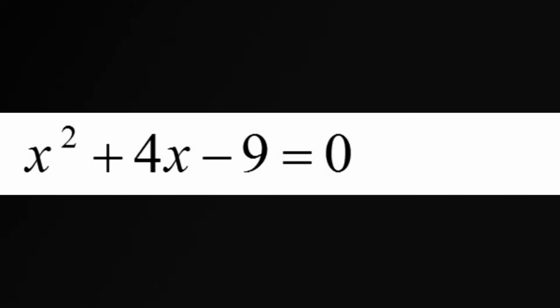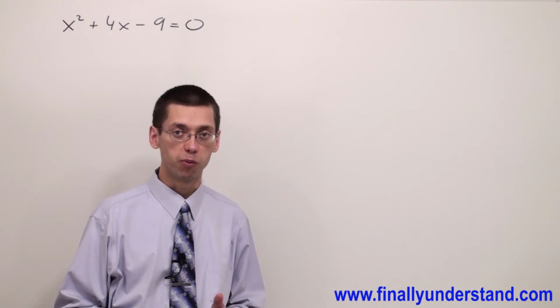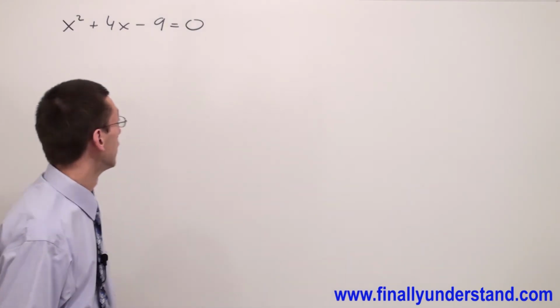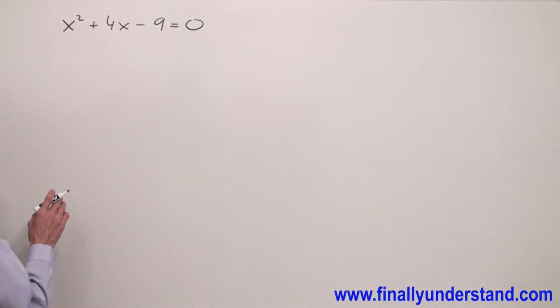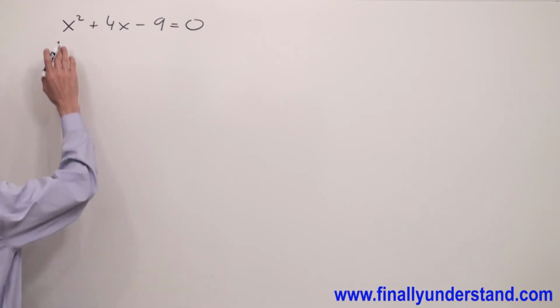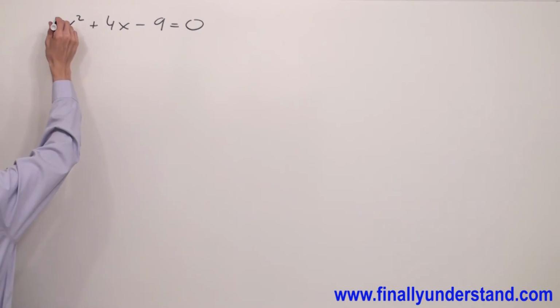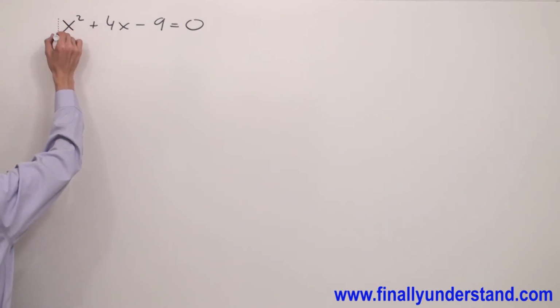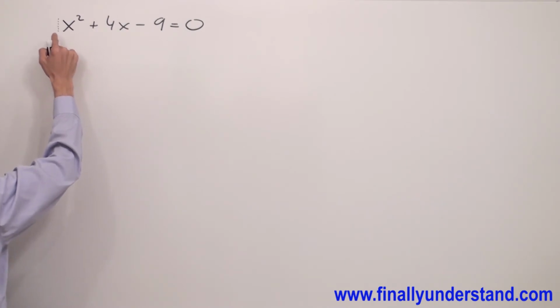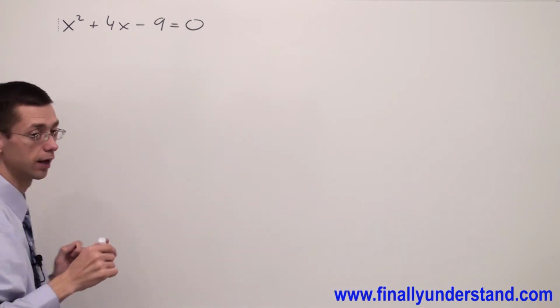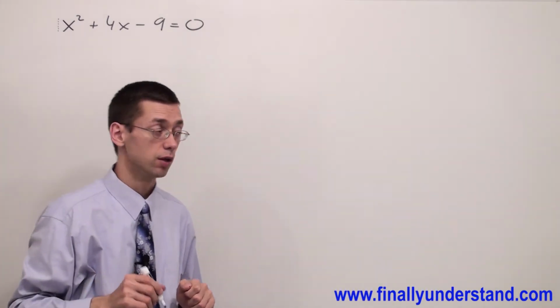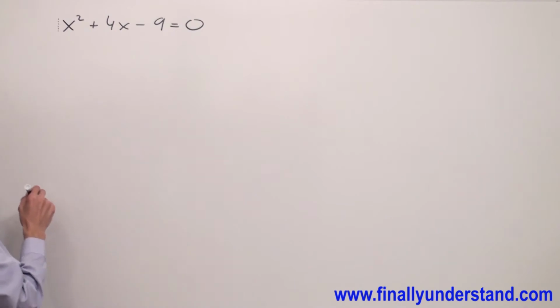This time we are going to use the method called completing the square. Anytime you want to use this method, you're supposed to make sure that the coefficient of the second degree term is 1, always positive 1. Anytime we don't have anything written, there is always an invisible 1. So this is okay. This is basically what we want to see all the time when we are using this method, completing the square.